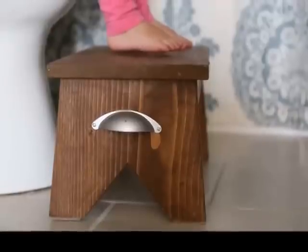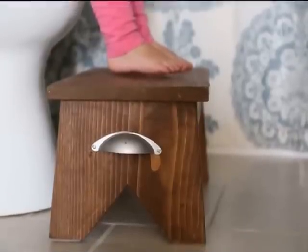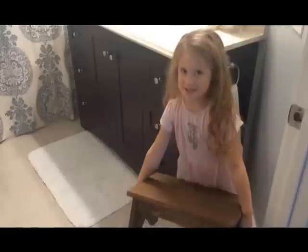Hi, I'm Anna White. In this video, I'm going to show you how to make this wood footstool. It's made of solid wood. The legs are splayed outward for durability and to help prevent tipping. I added these handles for easy transporting.